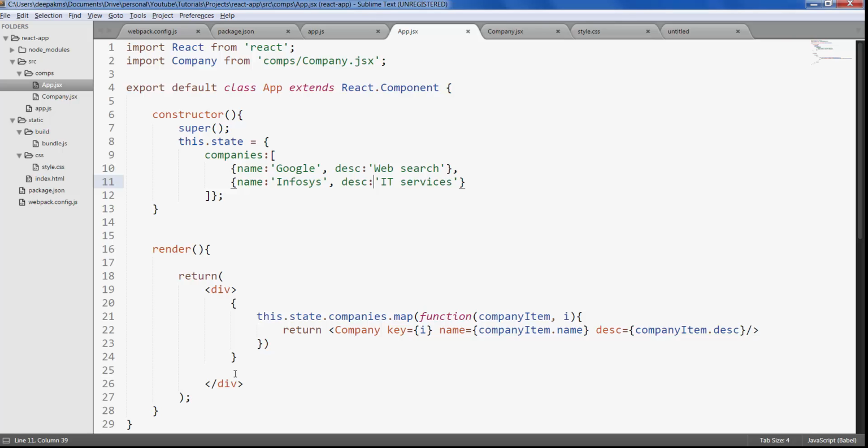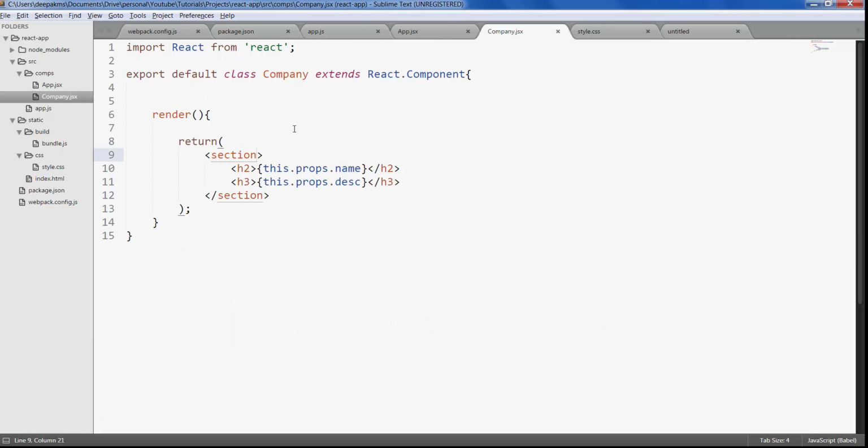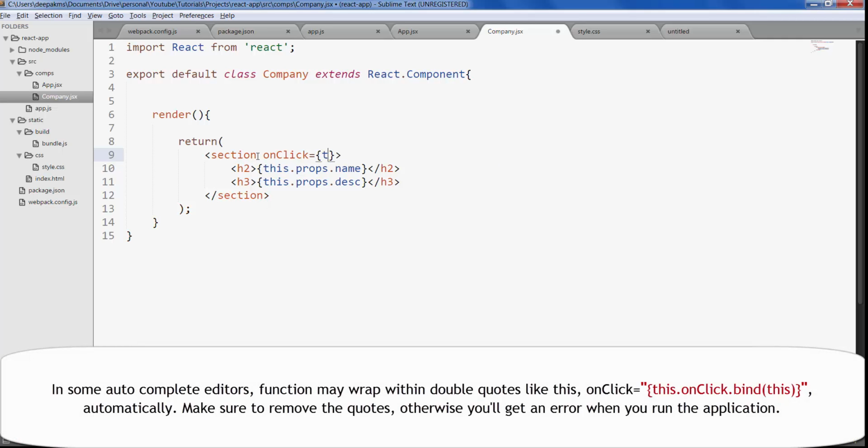Now let's say when we click on a company, we want to display a message. So let's do that. This is a company component, and on click we want to call a function, and this is how we call a function.